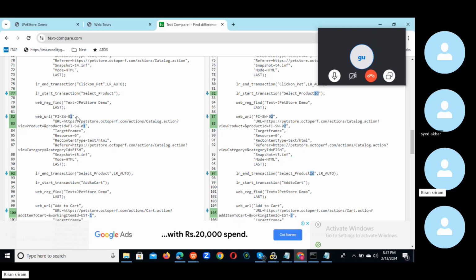Like for example, I am booking birds. Everyone will book the birds, no, right? We have different ones: fishes, reptiles, and we have different ones. So those are also dynamic values. We can consider those also as dynamic values. That is why you can observe here a 01 came, here a 02. So the product ID is also changing, and we can consider product ID also as a dynamic value.